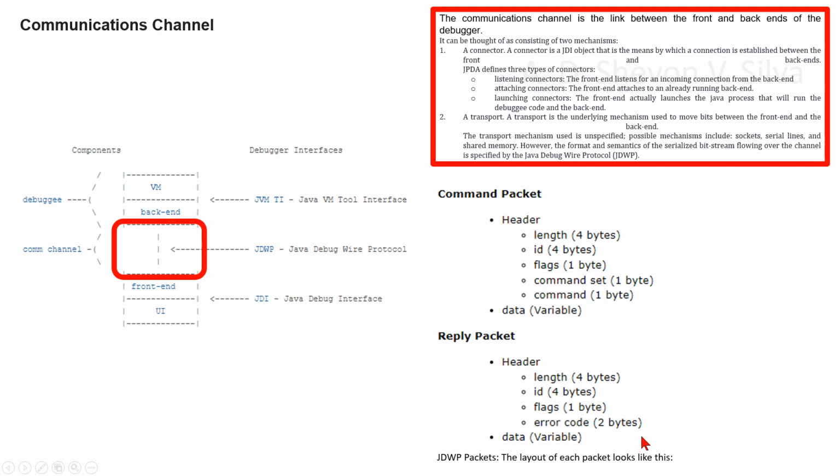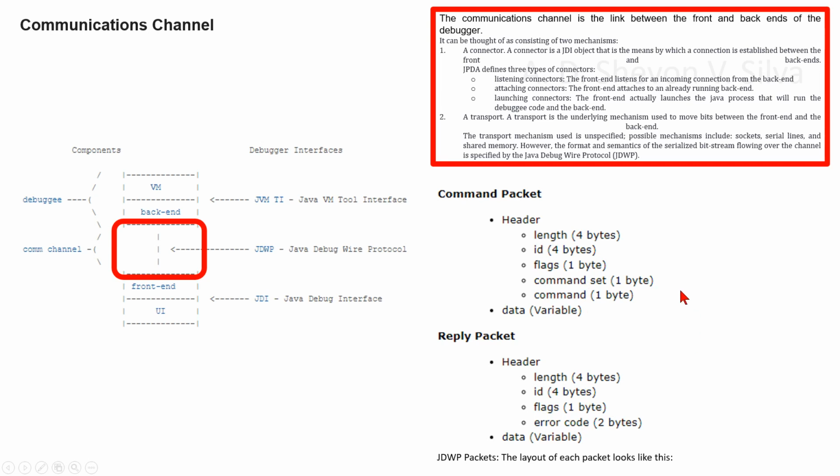JDWP is asynchronous. Multiple command packets may be sent before the first reply packet is received. Command and reply packet headers are equal in size. This is to make transport easier to implement and abstract.